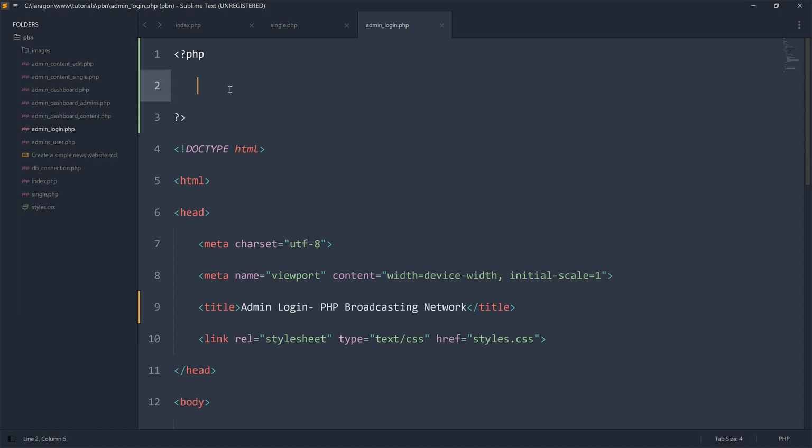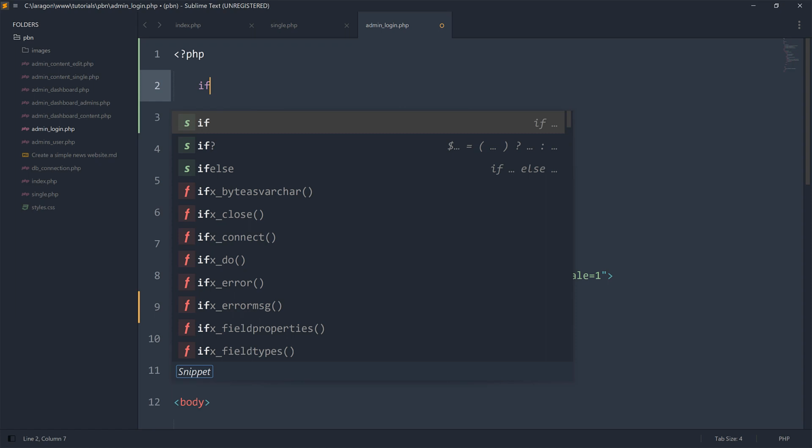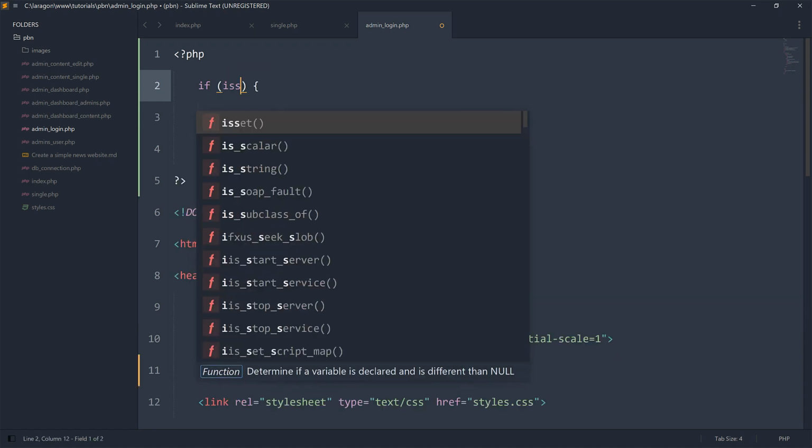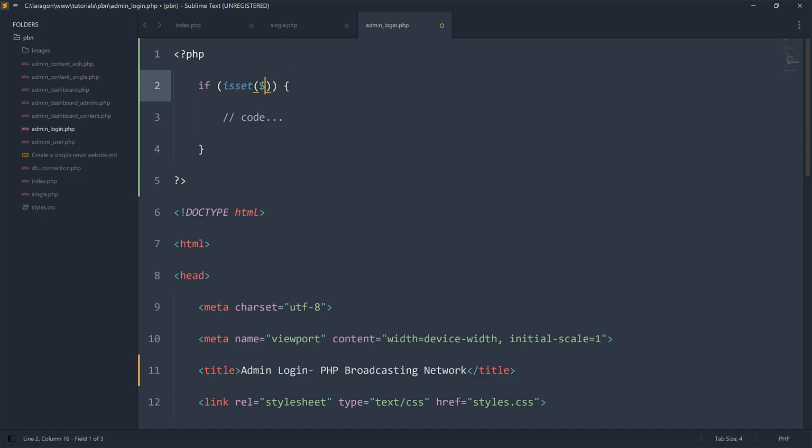Once that's done, let's now go ahead and handle the form. How do we handle the form? First of all, we need to get the form data. We'll check first if there's any form submitted. So if the global variable post is set, that means a form was submitted.